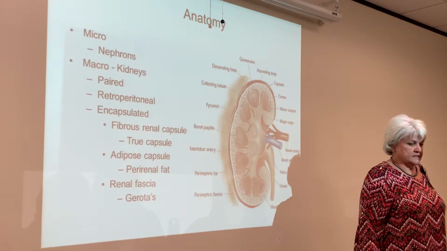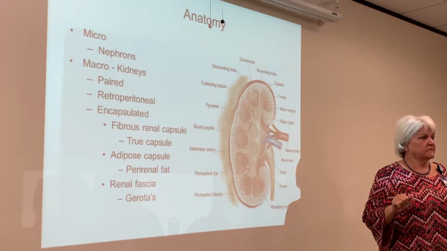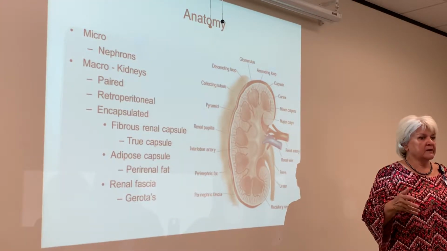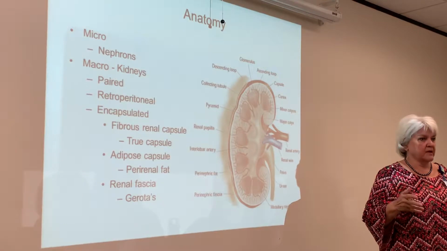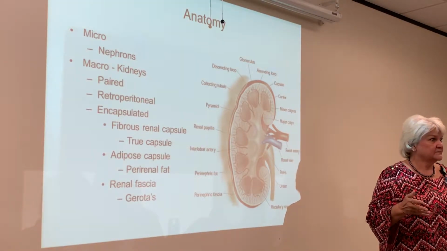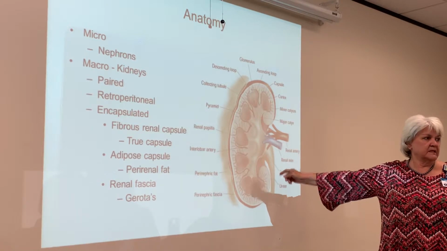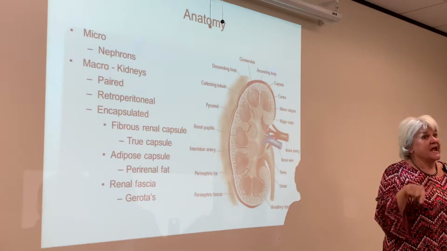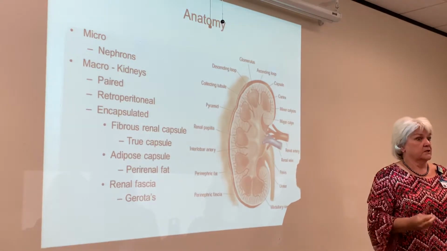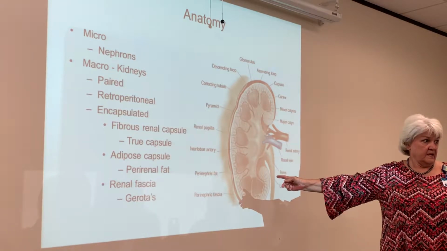Who has cleaned a chicken? When you clean the chicken and you look at the gallbladder, how it has that capsule around it, or the gizzard, they call it. Same thing with the kidney. It actually has a capsule. It's a membrane that you can hardly even take off of it. Okay?